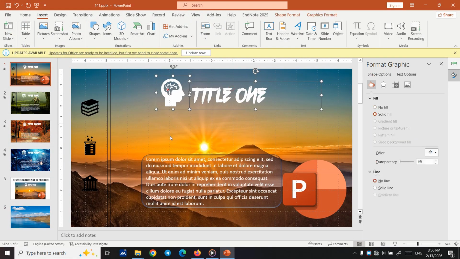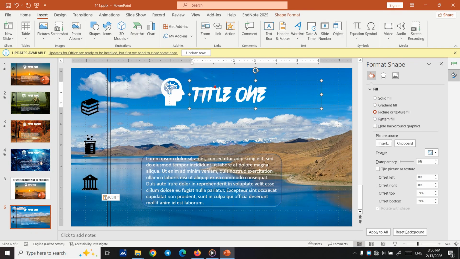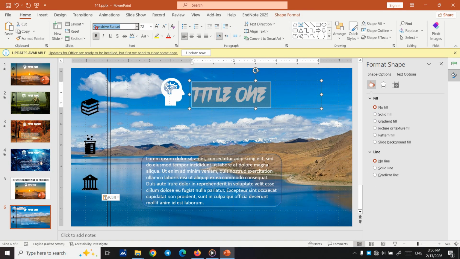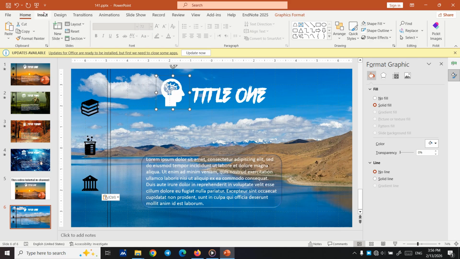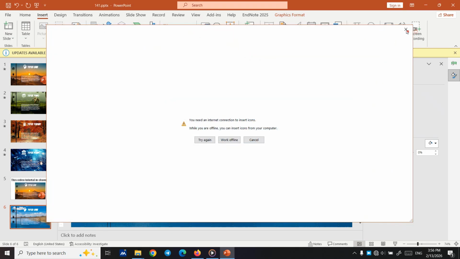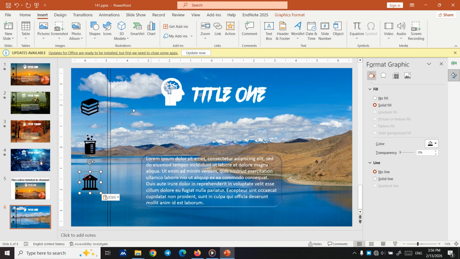Then these effects are the things that we need. Let me copy them. Okay, this one is created using Overdrive, Sunset, and Font. You can add this from the icons, and all of them from the icons also. And after adding that, you can change the colors to your liking.